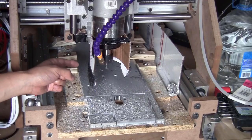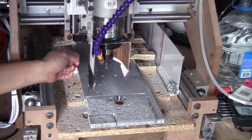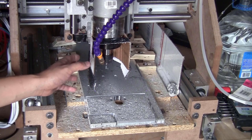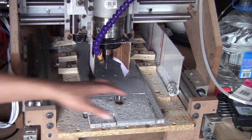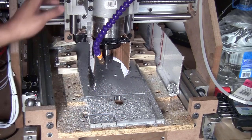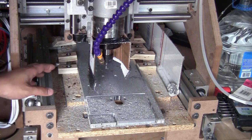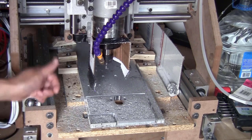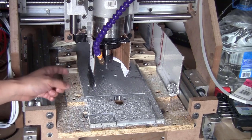This fencing setup worked almost exactly as I expected, only that it started to fall apart and the tape started to get loose, also at the back. So I think I would have to use some staples to fix everything together. Other than that, I think the principle worked well. The chips are focused here at the front, and at the back I have a cardboard to catch them. Around the machine there's a lot less. There's a little bit on the rail, but nothing on the ball screw, so that's good news. So let me staple everything together and continue milling this piece.